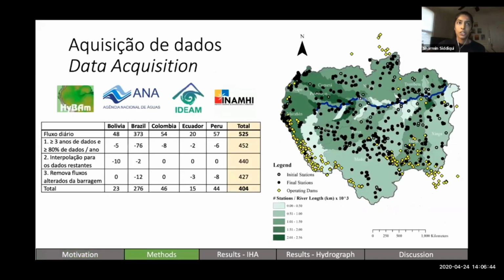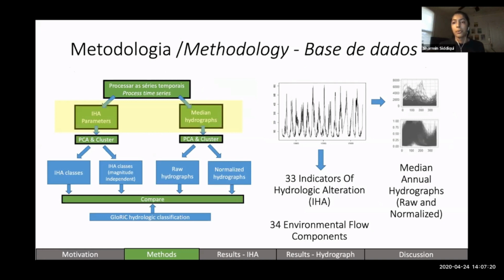And our first step in achieving this goal was the processing of the streamflow data from these 5 countries listed in this table. The table also shows some of the processing steps that we used and the resulting number of stations that came out at each step, leaving us with 404 rivers to be able to classify. And then in this map here, we show our final stations included in the analysis, the gray that were removed because they did not meet some of the criteria that we've used, and then operational dams in yellow that were used to remove some potentially dam altered data to make sure that we're keeping to the natural flow regimes.